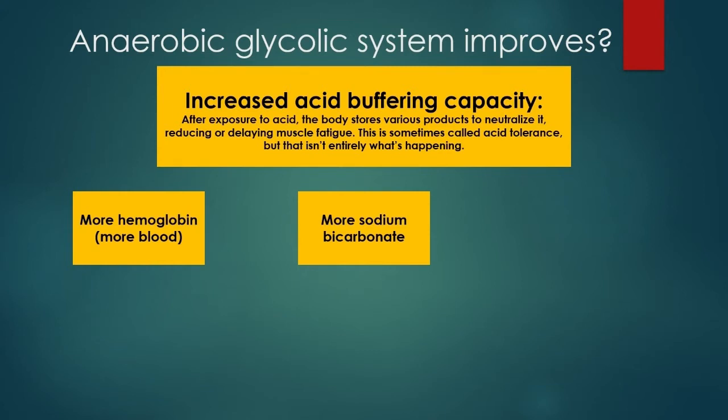One of the interesting things, actually, if you're training at altitude, one of the reasons why you should, if you do train at altitude, you should do your aerobic work at altitude and your anaerobic work as low as you can, hopefully under 1,500 meters, because that's really where these things happen. Your body won't store sodium bicarbonate at altitude over 1,500 meters for some reason. It's why the best training is living up high, over 1,500 meters, doing your aerobic work up high, but anything that is glycolytic in nature, try and come down to a lower altitude so your body will store the sodium bicarbonate so you can actually do this work effectively.